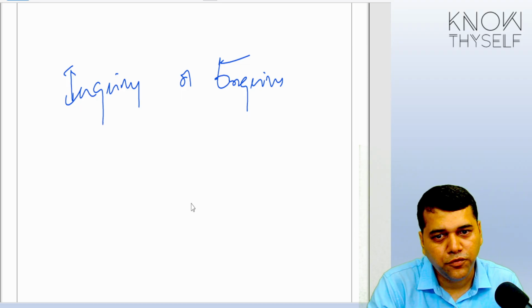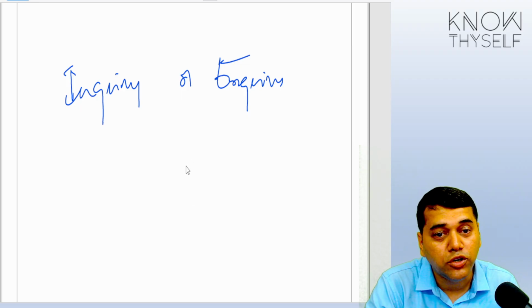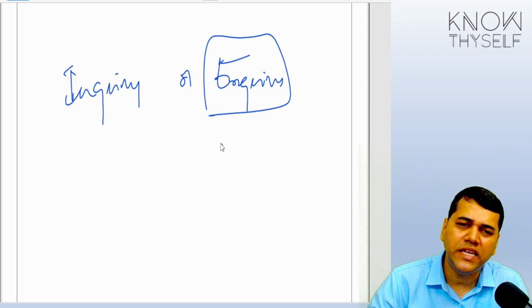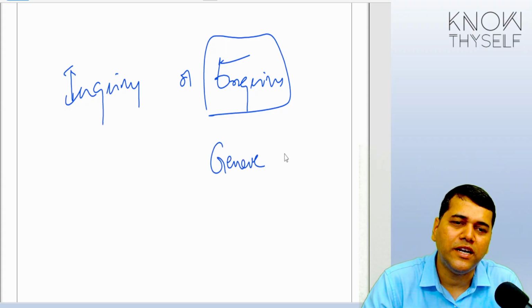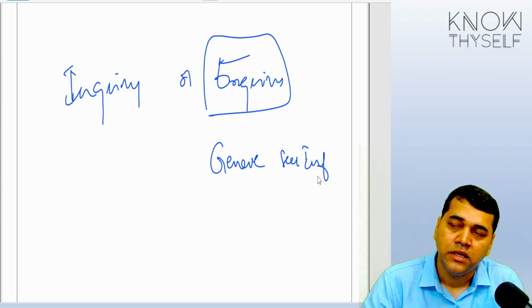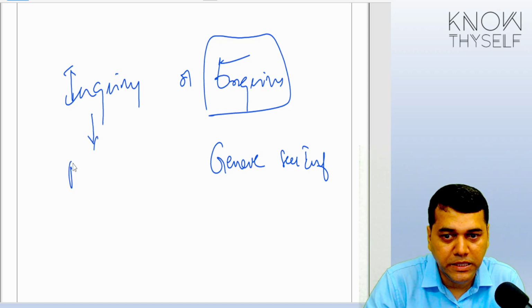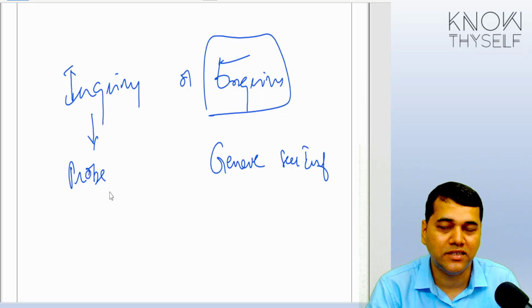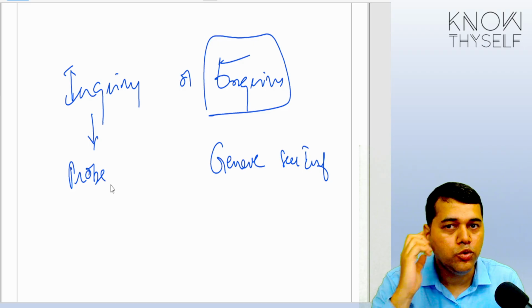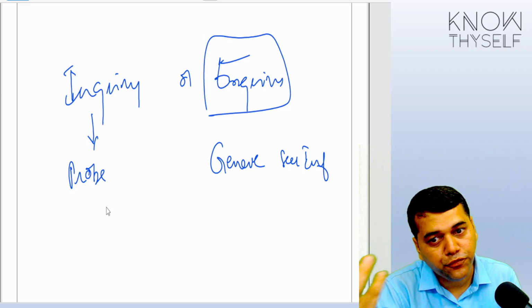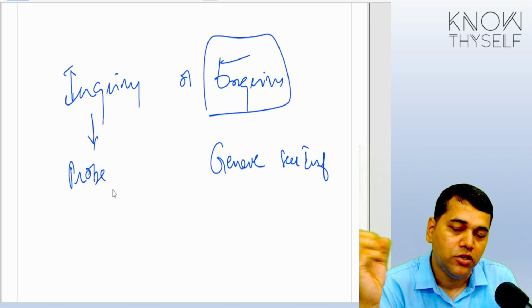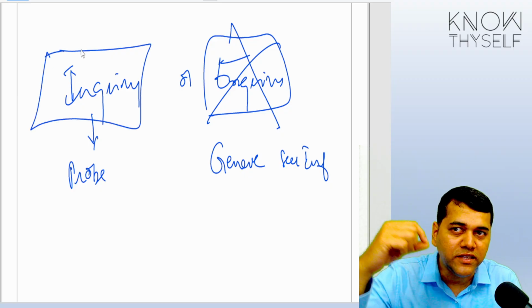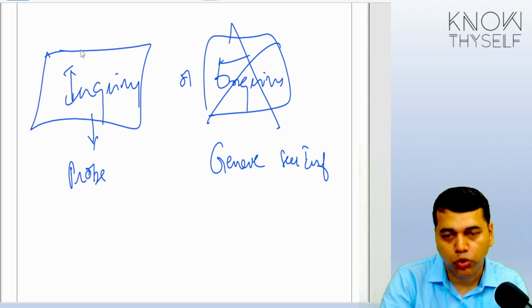Okay. So if you want to know at what time the train is going to come, what do you do? You enquire. So enquiry is very generic, where you try to seek information. But when you inquire, you actually probe into it. That means your question is very intelligent. It's not just a general enquiry you want to make. You ask one question and try to figure out something out of that question. So in audit, we don't enquire, we actually inquire. So your every single inquiry should be very much probing.